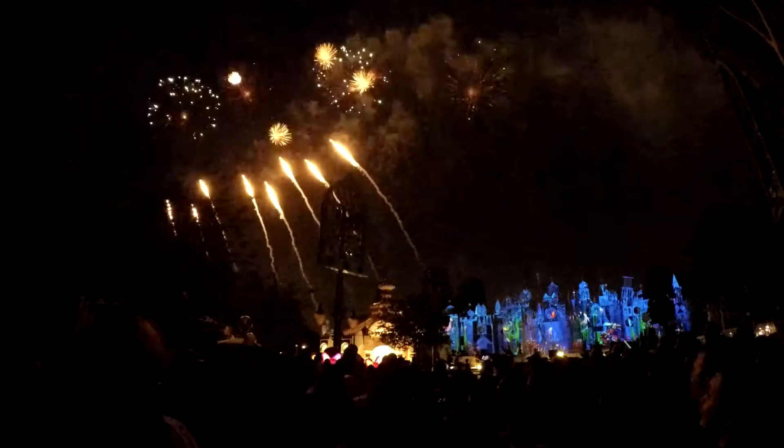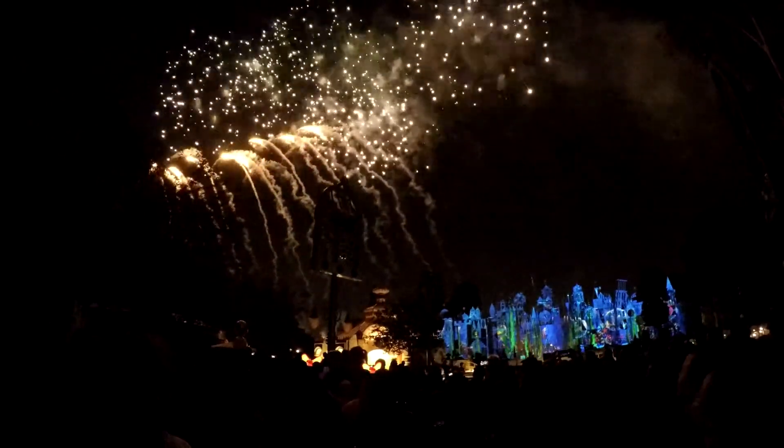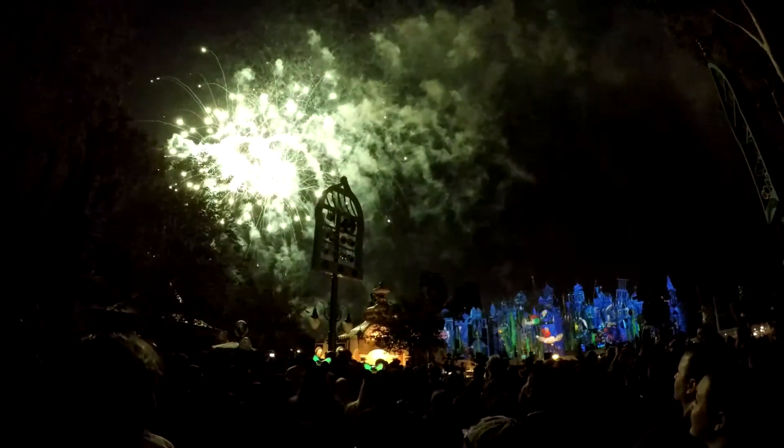We're also going to take a look at the projections over at Small World — we did this the next day. It's a little different because you don't get the fireworks they have over by the castle. On Main Street you will see Tinkerbell, you'll see Nemo, and some extra fireworks out by the castle. We don't get all those fireworks over here. Also, Matterhorn is actually projected on as well, and you can turn around and see this part — there's a volcano part. There are projections on the other side of the mountain. To see the stuff on Matterhorn, you have to be in the hub area, right in front of the castle.